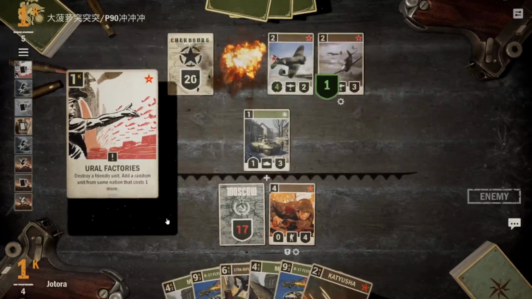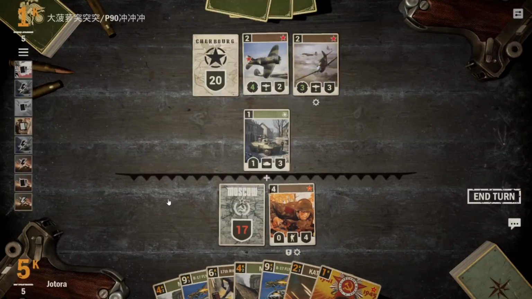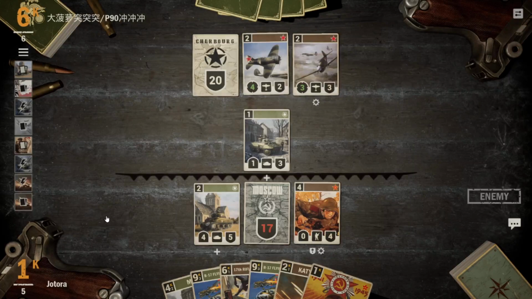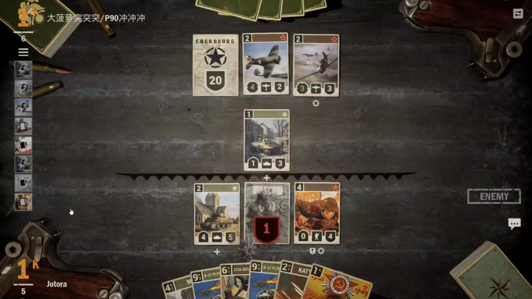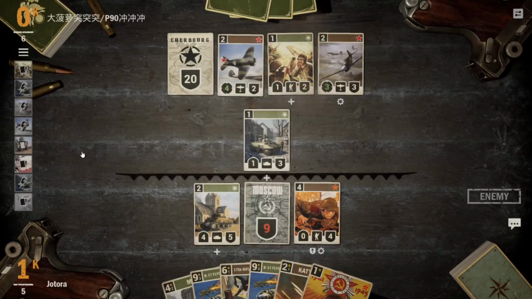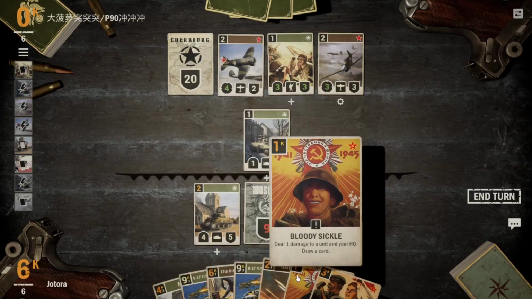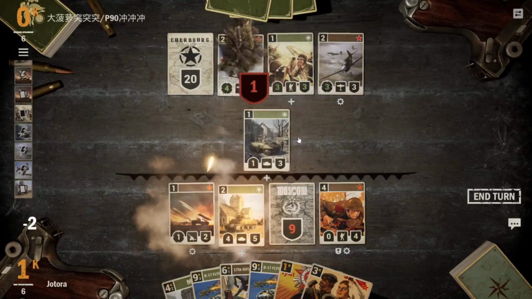That's a problem. It's a lot of damage coming our way. Yeah, sure, now I get the bloody sickle. I think these need to be patrols. As much as I like this card, I think we're gonna switch this to patrol or something. Hammer, huh? 1, 2, 3, 4, 5, 6. So we can go here. Fire here.